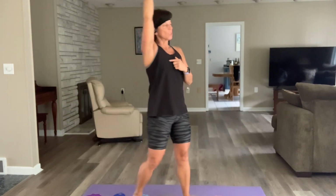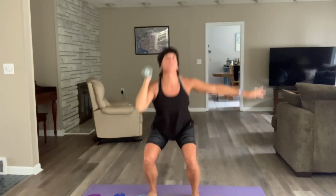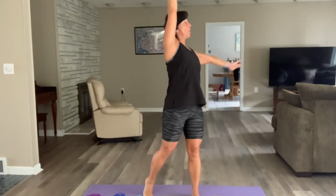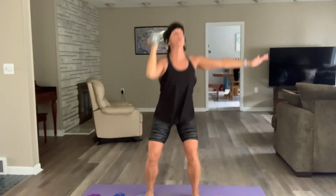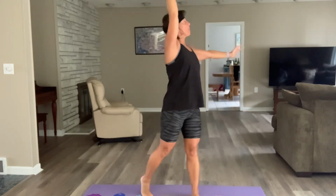All right, one dumbbell. Right hand. Squat, pivot, press. Say that fast a couple of times. Two. Set those feet, right arm. Let's go. Squat, pivot, press. A full squat. As full as your chest stays tall and your knees allow, right? If we have any knee pain, that's where we stop. We're still pressing up through our heels. Butt goes back. Dumbbell goes straight to the ceiling. Three, two, one. Breathe.